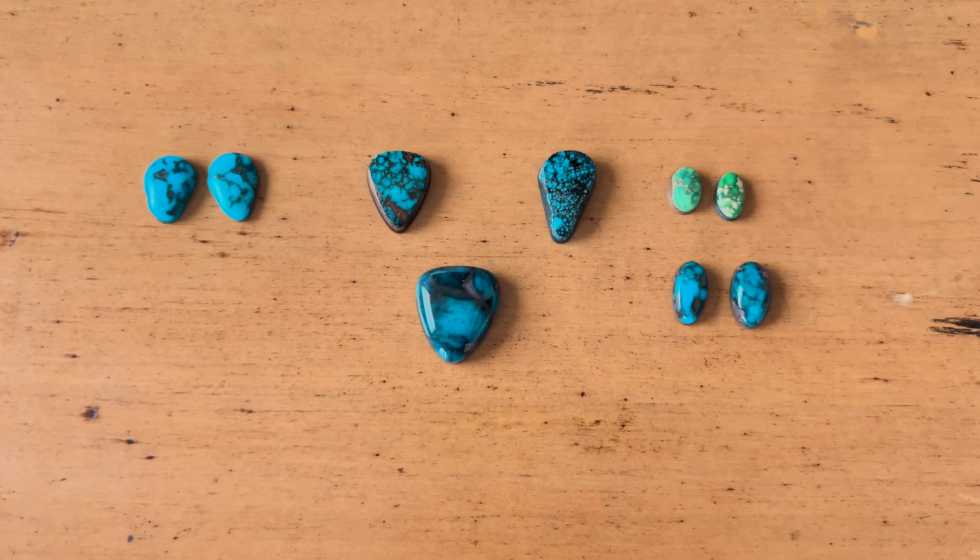Well, here we're seeing a sample of some gem grade turquoise from the Calais collection. These are just some random mines that I selected as I was going through the collection, just to give you an example of some different gem grade looks from different mines. We start off here with a nice little pair of cabs from Red Mountain. Now, Red Mountain comes in a dark web. Usually the higher grades come in the darker web. But this one I particularly like. While it does have the dark web, it shows a lot of really characteristic Red Mountain blue. Very, very high grade, gem grade blue, which is really why it just barely got into the gem grade category on the TG system.